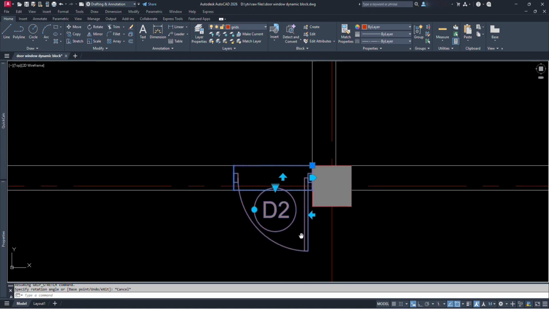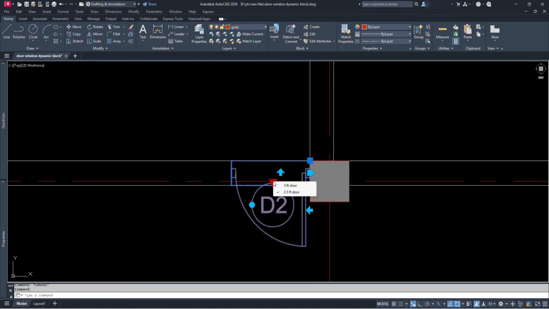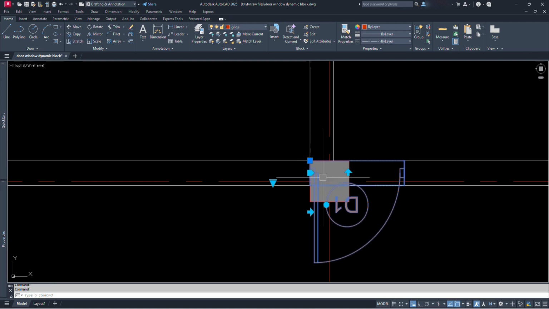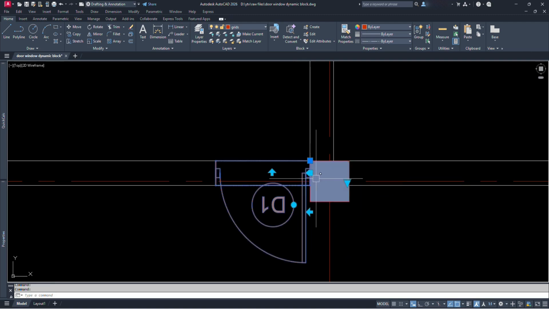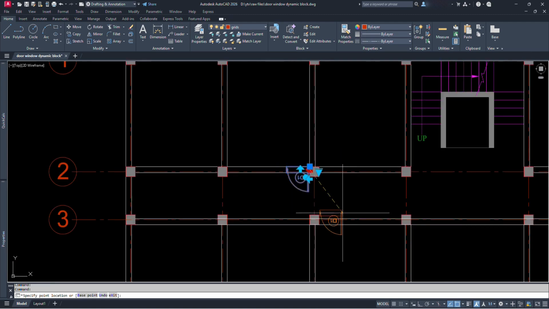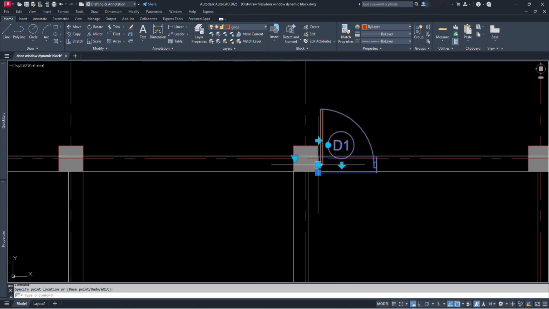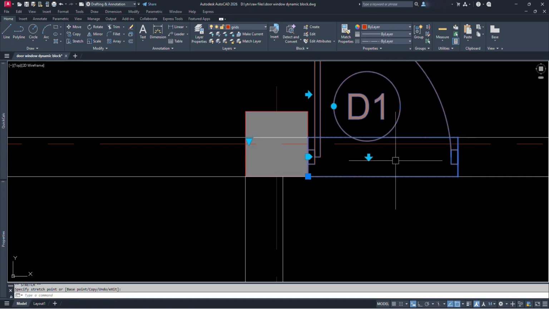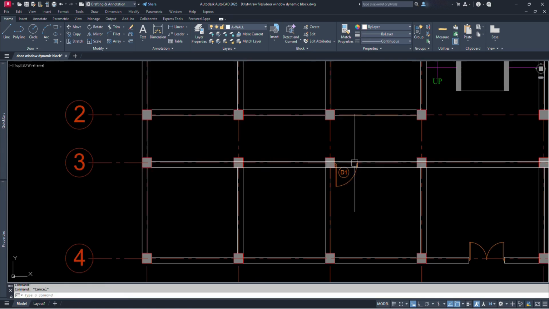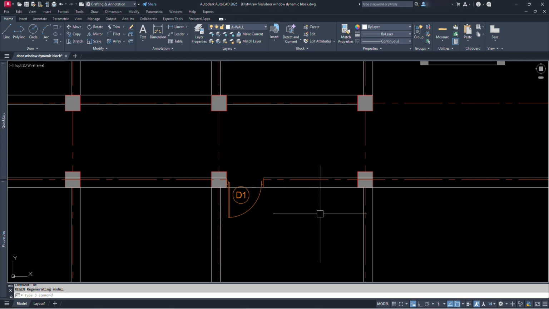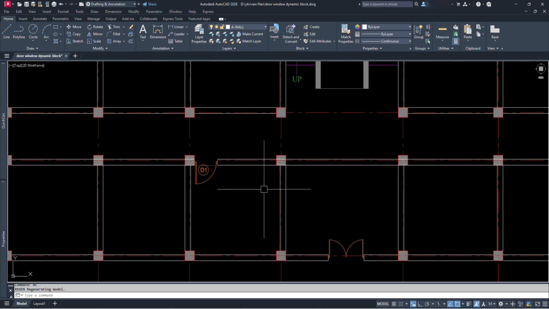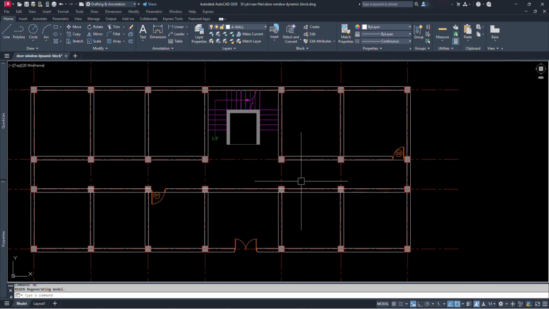If we need to change the size of the door, just click at this list icon and choose the required size. And if we move it by this grip, it will automatically align to the destination line. We do not need to go on trimming everywhere after we set the door. It will automatically hide the wall line at the door area. So, won't it be great to have this kind of dynamic block while we are working on building drawings?